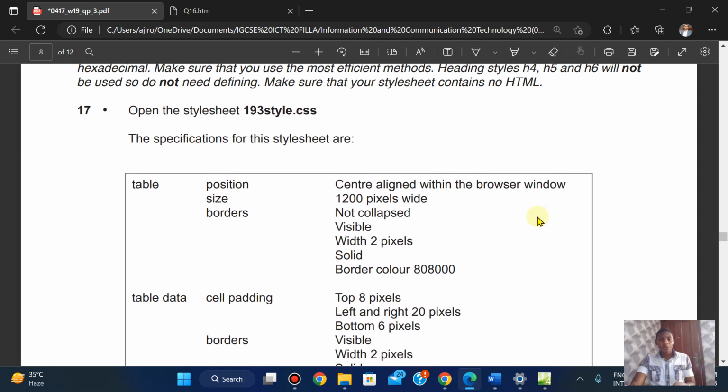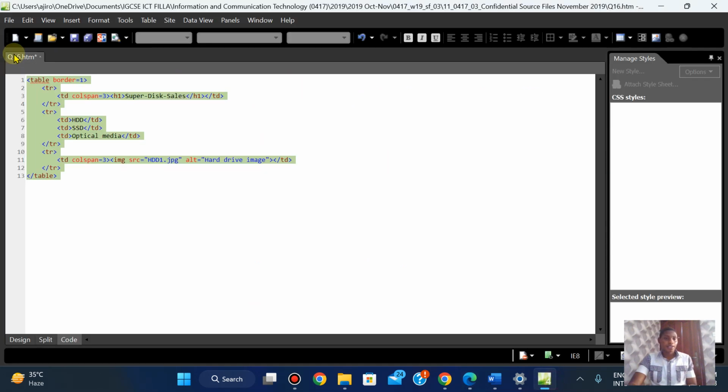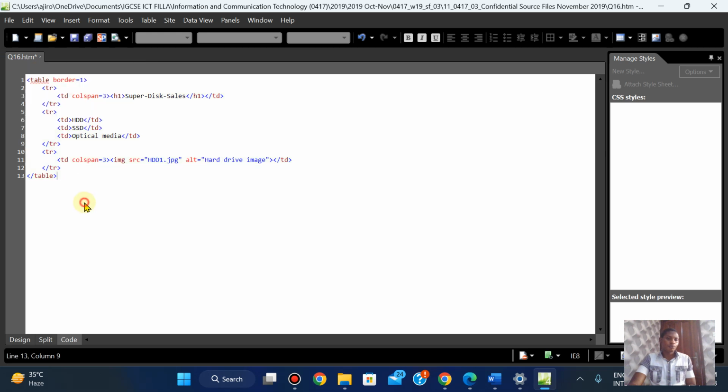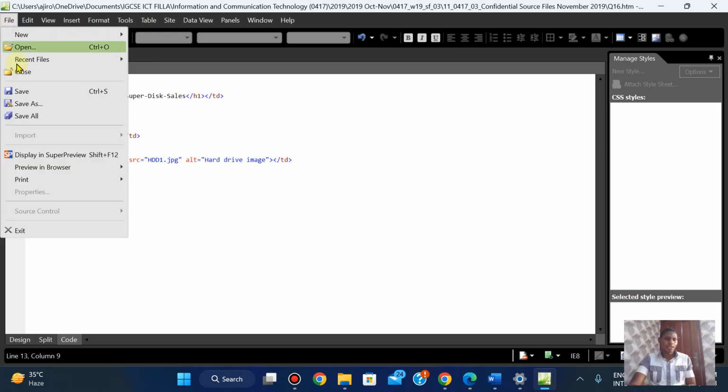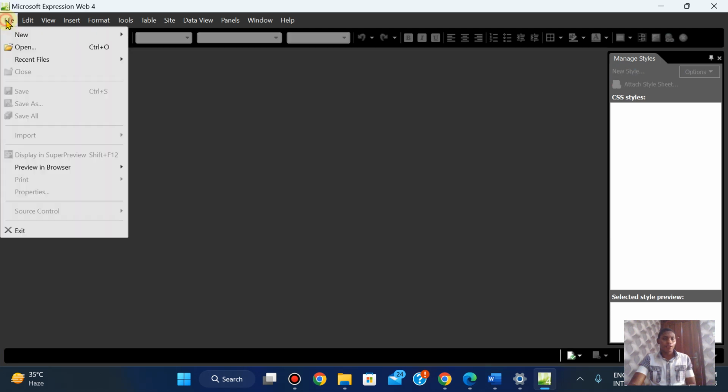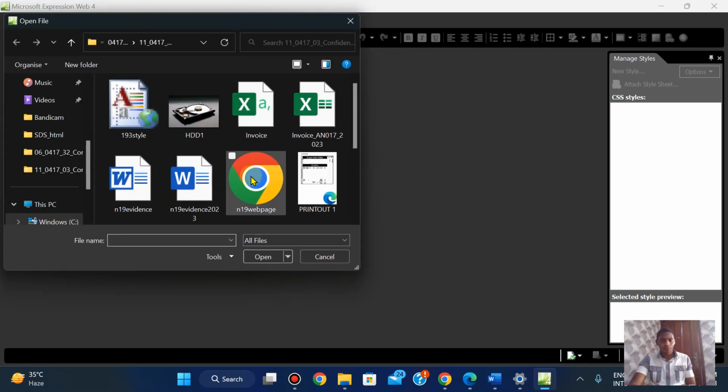So we're going to open the style sheet right now. Do we save it? Yes, we should save it. Click on file, open. Let's see.